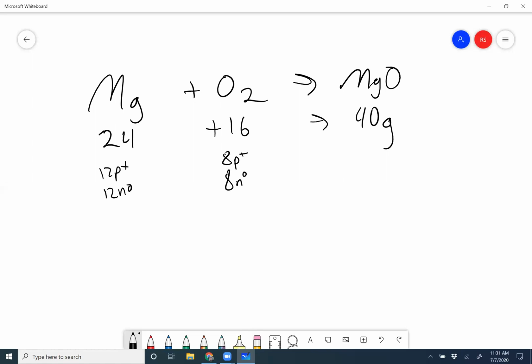And when those combine together, they weigh the total amount, which is 20 and 20, right? And then if you have 6.02 times 10 to the 23rd of these things, you don't have 24 AMU, you have 24 grams. Same thing with this. You don't have 16 AMU, you have 16 grams. And so that is the mole.